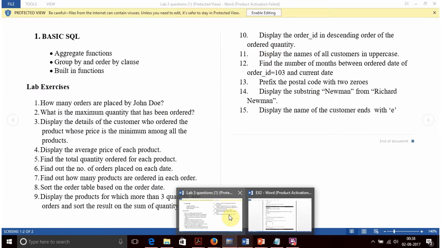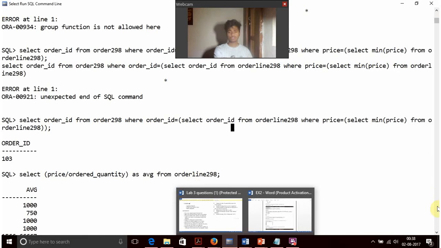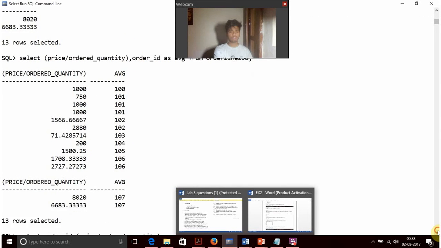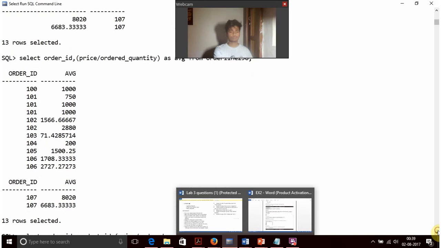The next one is number 4, display the average price of each product.